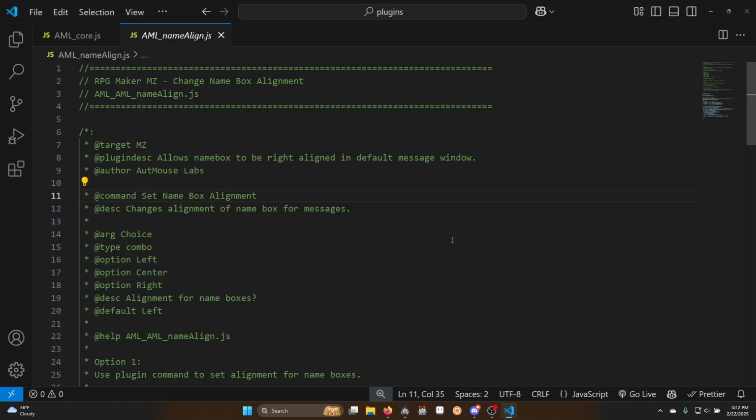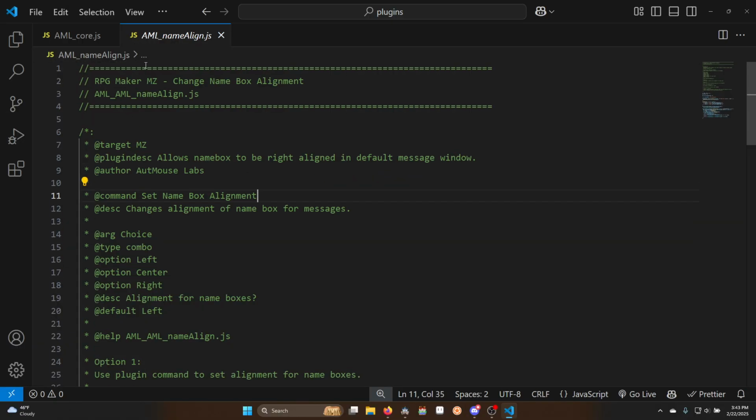This does require that you have a basic understanding of JavaScript. If you haven't watched my earlier coding tutorials, I definitely suggest you go back and take a look at doing object-oriented programming and how to do aliasing in plugin development. But I'll give you the basics here. So we're starting out with our JS doc comment. This is what allows the editor to see our instructions and give the player or the developer instructions.